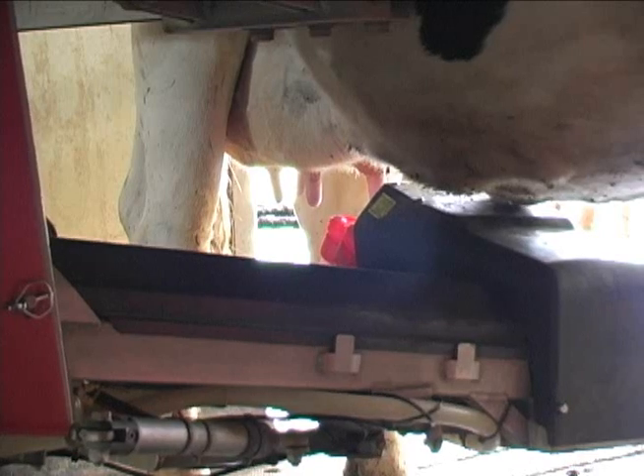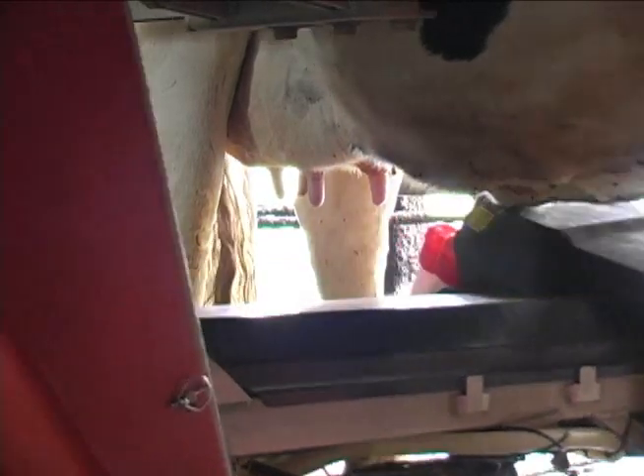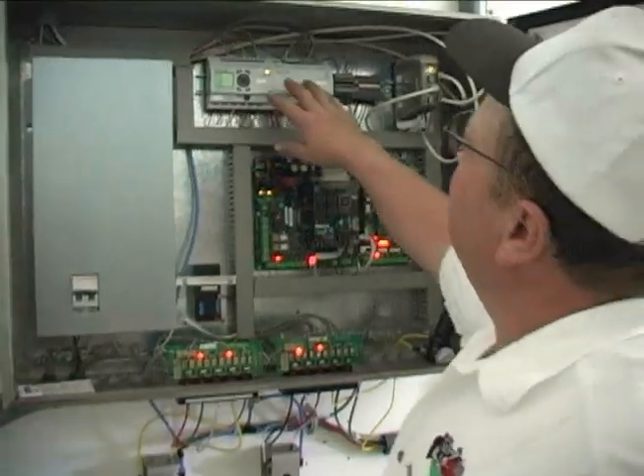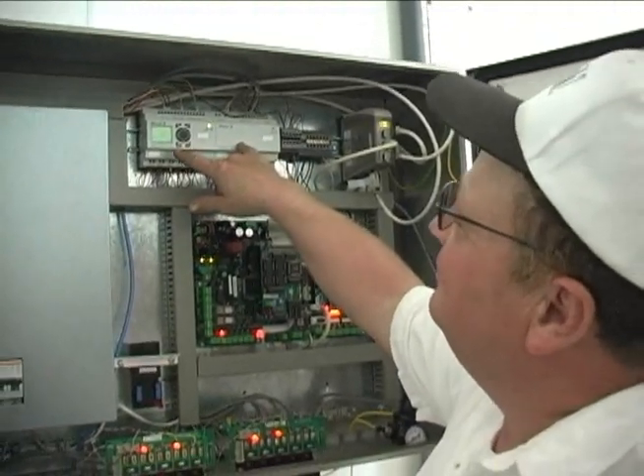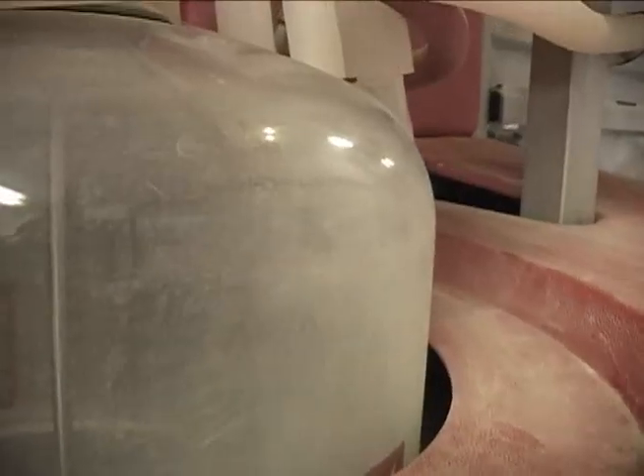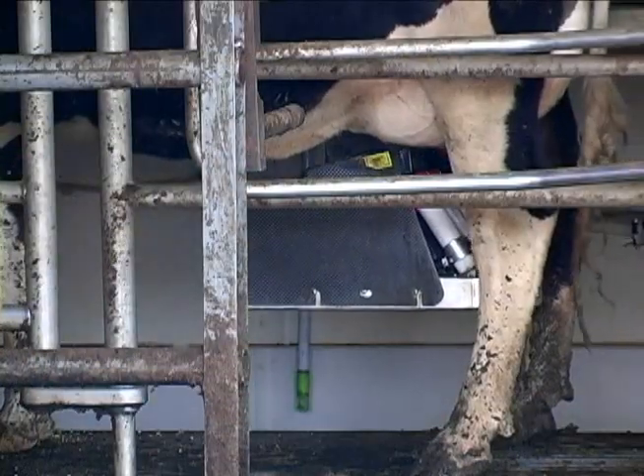The milker proceeds to take it off, then it tip-dips each quarter, then she is released. While she's in there, she's being weighed also, so it keeps track of weight. The computer scans all this data and will tell us if she's losing too much weight or gaining too much weight. It analyzes the milk to give us a reading on milk quality — it actually will see color in the milk. If the milk is tainted red or a different color than normal, there's red, green, yellow, and purple in milk. So it reads those, and if it's abnormal, it can dump it down the drain. So we don't contaminate the quality of milk that comes out in the store.